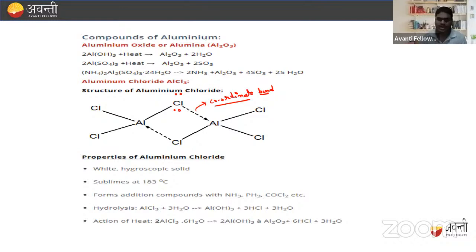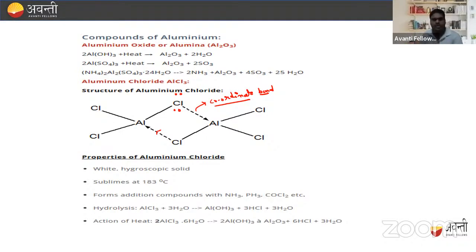So here, in this coordinate bond, no electron of aluminum is involved in the bonding. A total of two electrons of chlorine participate in this bonding. Here, this chlorine can also form a coordinate bond with aluminum. So we can form the dimer, AlCl3 becoming Al2Cl6. I hope this is clear to you. That is the difference between B2H6, the diborane, and the Al2Cl6 diagram, right?